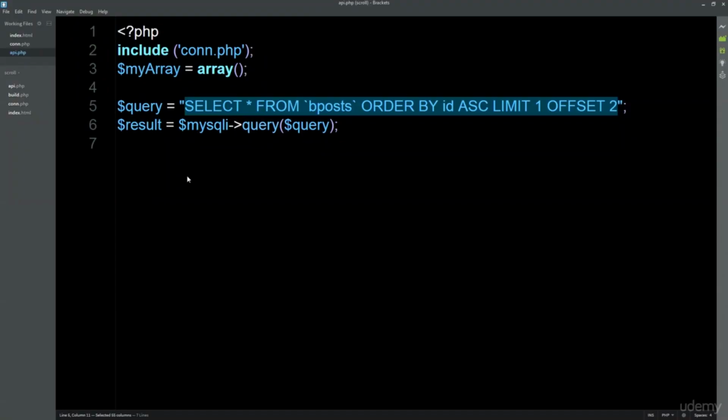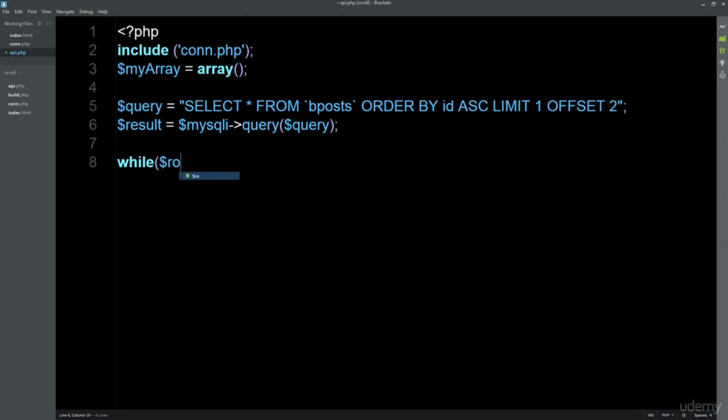The concept is that we're going to update the limit and we're going to update the offset, and that information is going to come from the front end, from the index page when we're doing our AJAX query, and then we're going to return back those results. We also want the flexibility to retrieve back more than just the one result. So this is where we're going to create a loop.